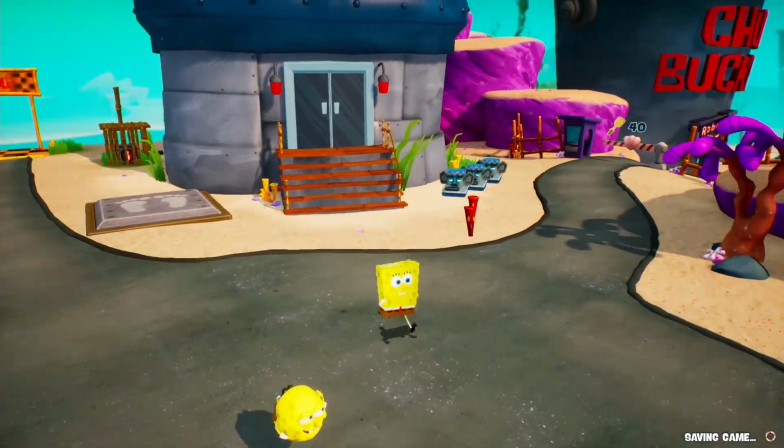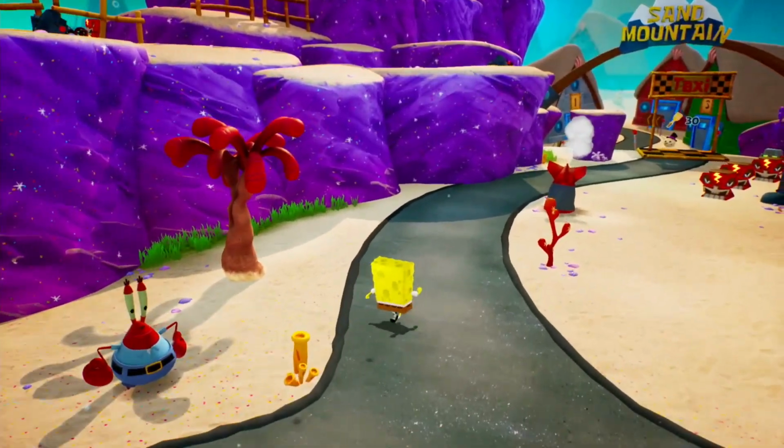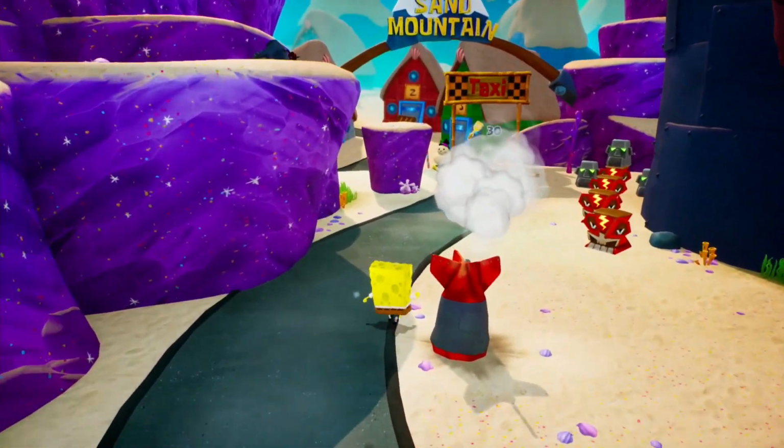Once done so, head back to Bikini Bottom, the main hub area. In the next video, we're going to be heading into Sand Mountain.